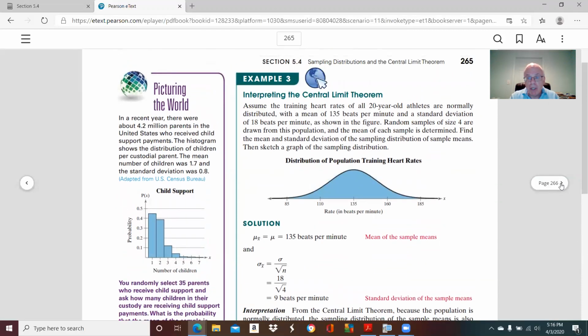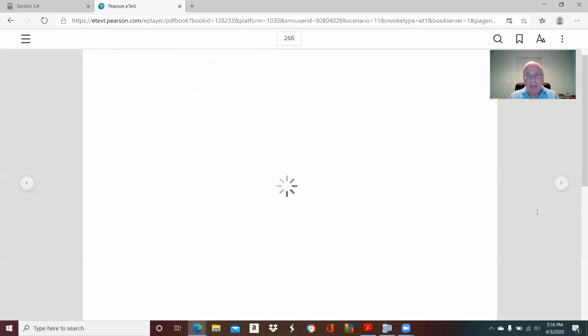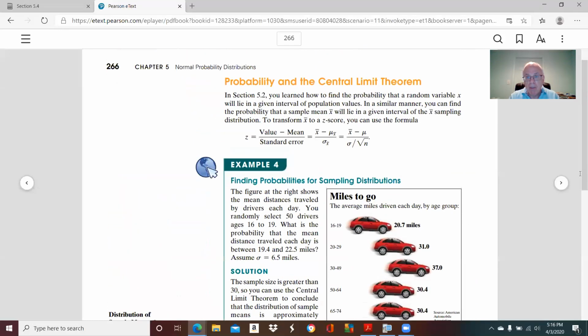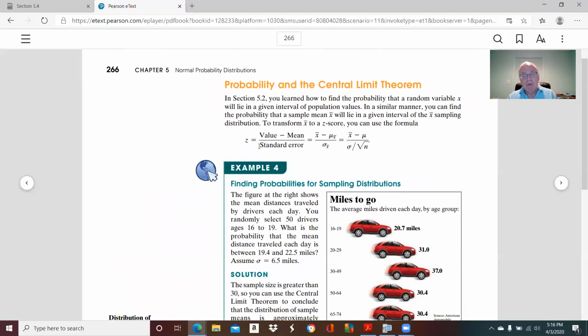All right, so we're going to get pretty close to doing our examples in a minute. I think maybe this is the one we did last time. But anyway, I just wanted to show you, if you wanted to convert your mean score, mean statistic, to a z-score, all right? You take your mean, the actual sample mean, you subtract out the mean of the sampling distribution, which happens to be the mean of the population, same thing, and divide it by the standard error.